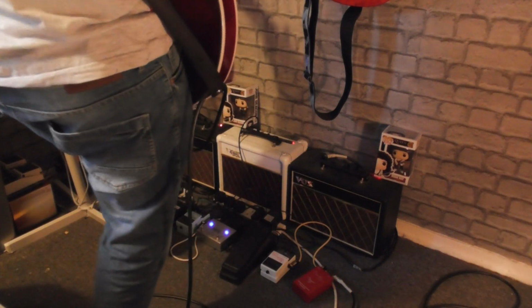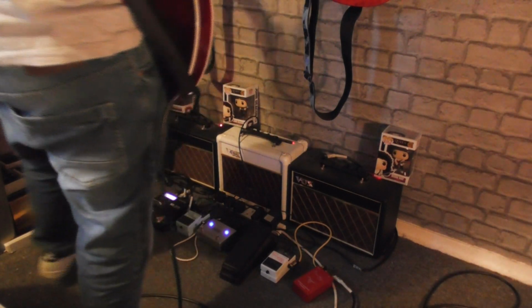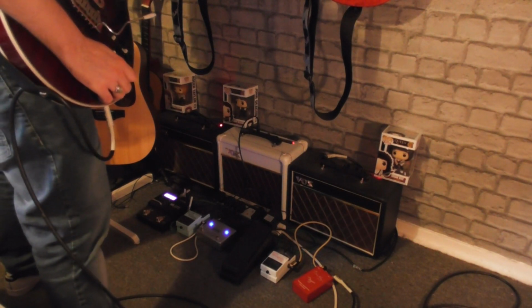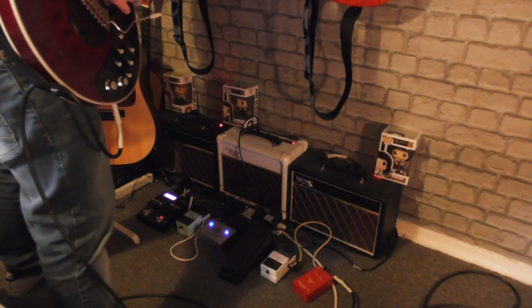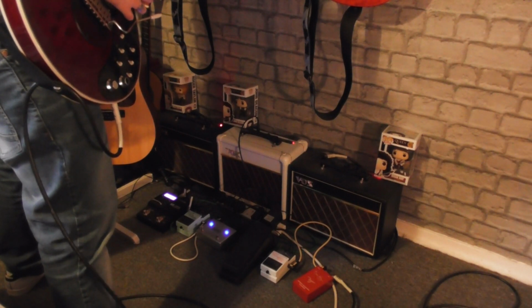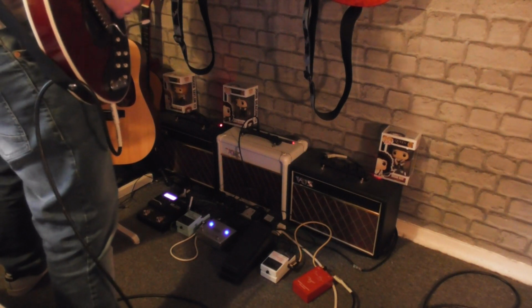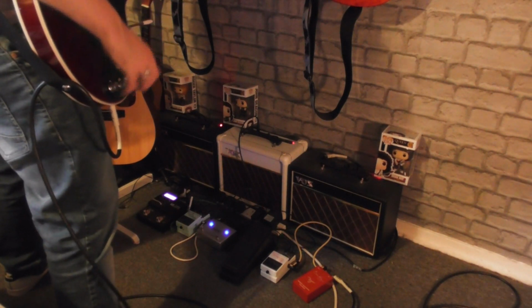The next one is the 7C's intro, which I use for, obviously, that one bend note, and then I do a little, I do those parts. So doing it full with the harmonies, it'll sound something like this.